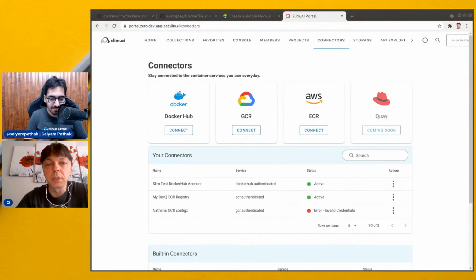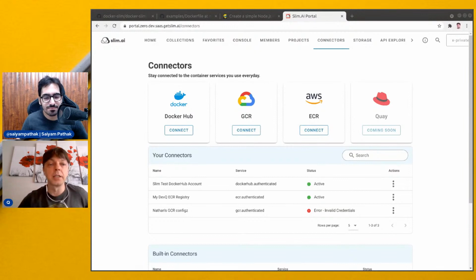You get to connect your own registries, and for example, I started by searching for nginx. When you add your own registries, it searches in your registries as well, so you can add your authenticated Docker Hub account, GCR, ECR. Awesome. Then you can do everything with the container images you're connected to.